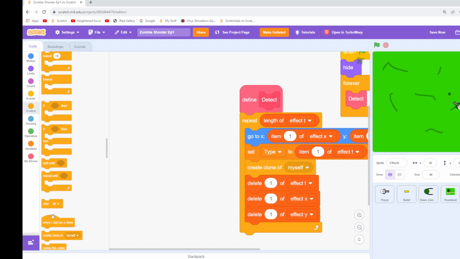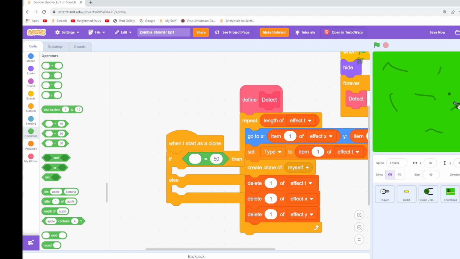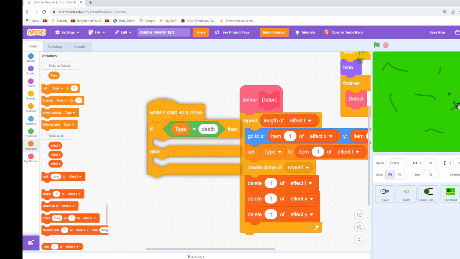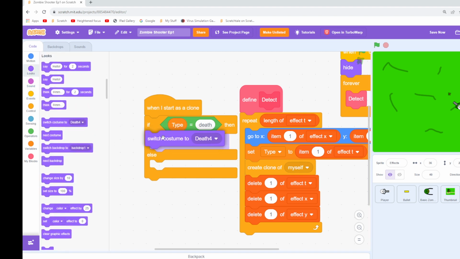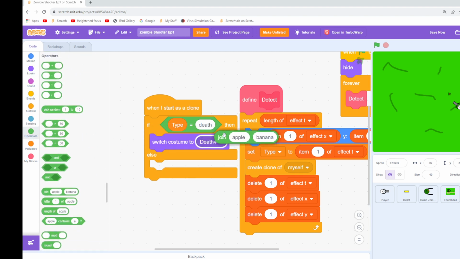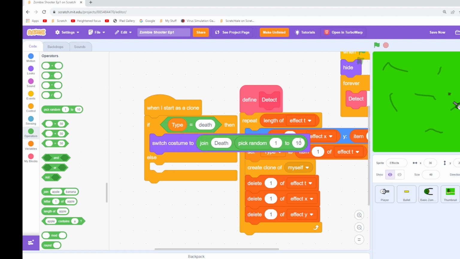Now put when I start as a clone. If my type is death, then what we do is we switch costume to join death and then pick random 1 to 4.